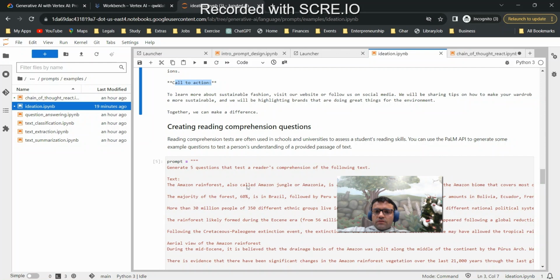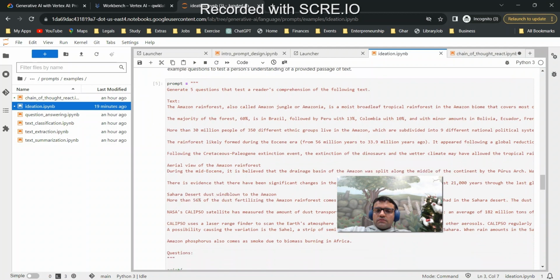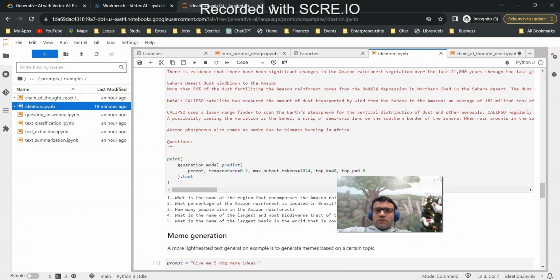Creating reading comprehension questions: we have this comprehension paragraph, and then we are asking to generate 5 questions out of it. That is a good thing. I think I should try it for my son. He always has something from his school, so I can put it here, see what kind of questions it gives, and I can ask on behalf of the teacher.